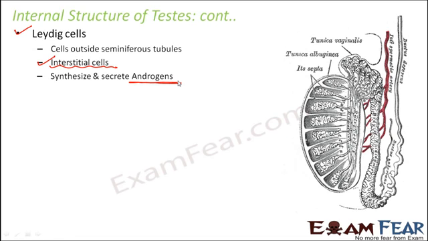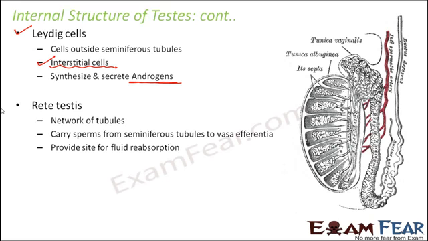Whether you talk about the prostate gland, the seminal vesicles, or the Cowper's gland, they are all reproductive glands, and their secretions are important in the process of sperm production, right? But there has to be some hormone which will control the secretion from these reproductive glands. So those hormones are the androgens, and these Leydig cells produce androgens. So they synthesize, that is they manufacture androgen, and they also secrete androgen. So this is also important, right? The sperm production is taken care of inside the seminiferous tubules, and the production of androgen is taken care of by the interstitial cells.